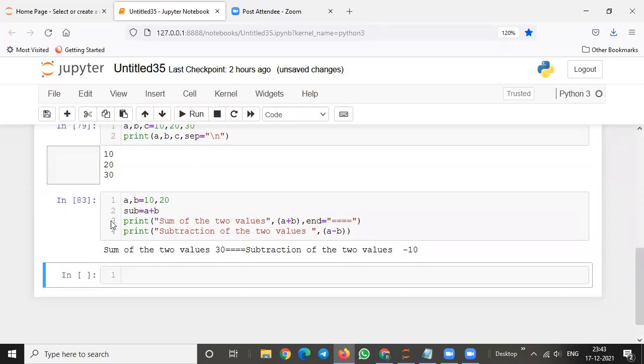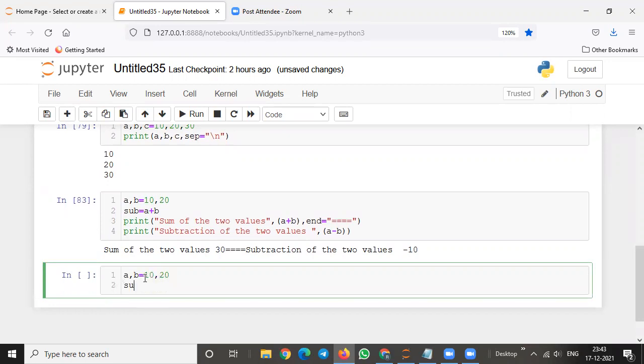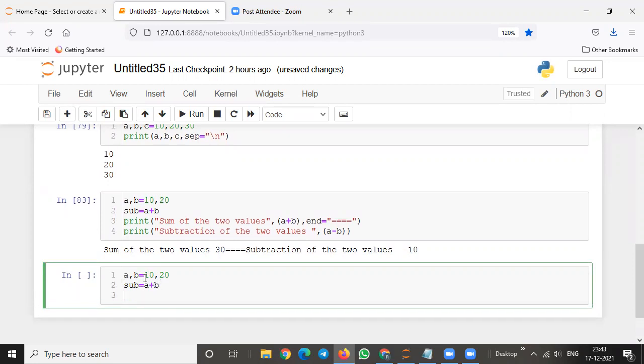Another way of using the print function: a, b equal to 10, 20, sum equal to a plus b. Now using the format method, print with curly braces, curly braces, and sum equal to curly braces.